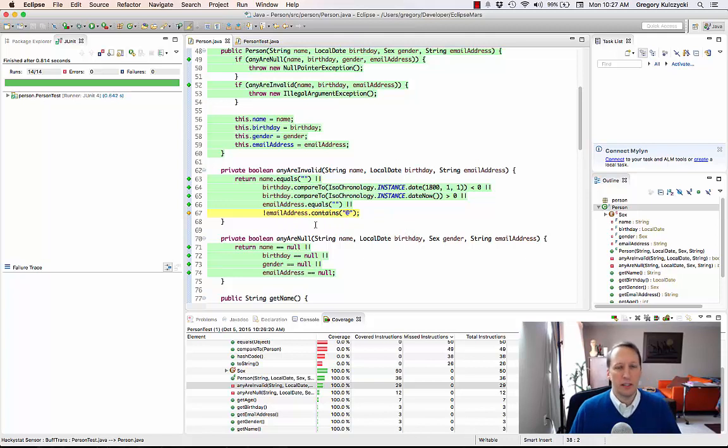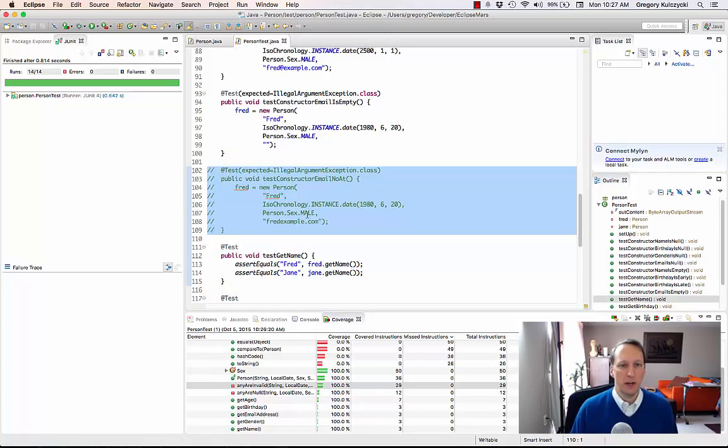Our goal in this video, at least, is going to be to cover all of those conditions. So maybe there's something with EclEmma, the default, if all conditions are not covered, but it still looks at 100% coverage as statement by statement. So that's the only thing I can think of.